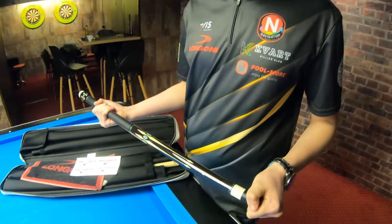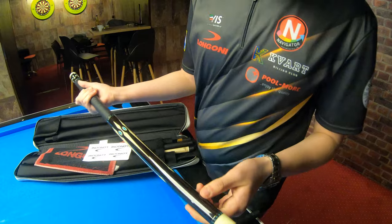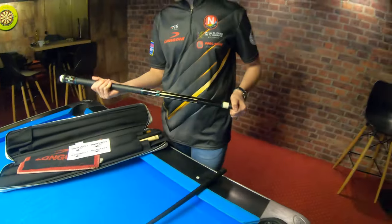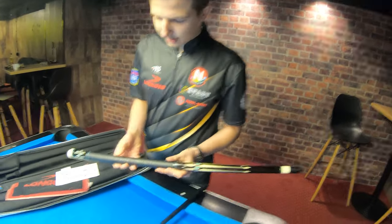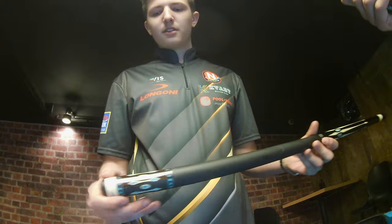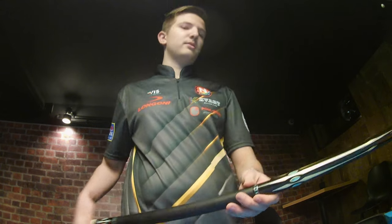This is Longoni Black Mamba. Inside is ebony wood. Like you can see, it's great. And the wrap is real leather. It's written Longoni. And for me, great cue.